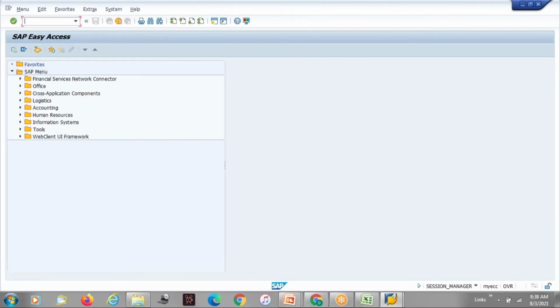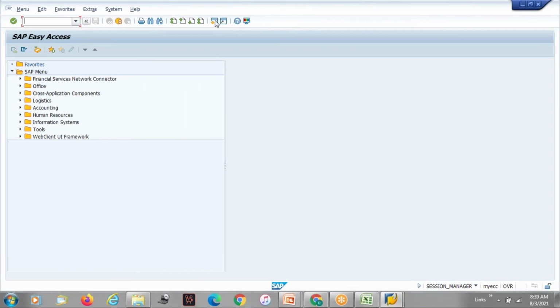Whenever you log into your SAP system, always remember you have something called, on top, the first row that you have here. Whenever you log into your system, you log into something called the SAP Easy Access menu. This Easy Access menu is where the end user will work, that is where the business users will work. All their transaction data or master data would be in this menu. We will discuss how to access the menu that the consultant will work on in some time. But first let's try to understand the different options that we have here.